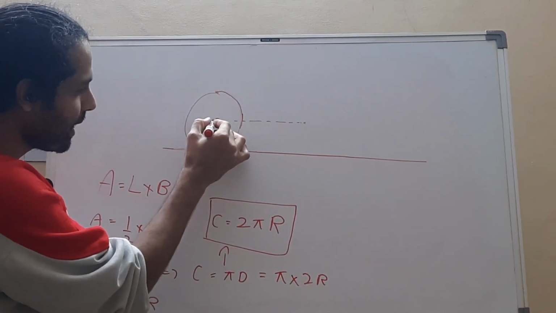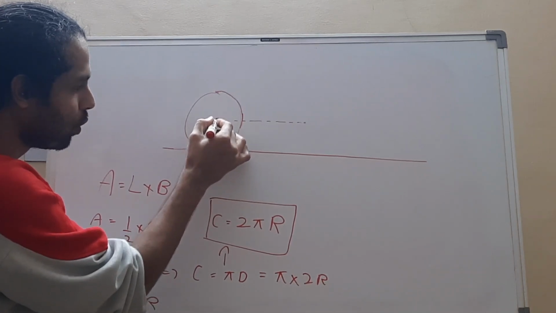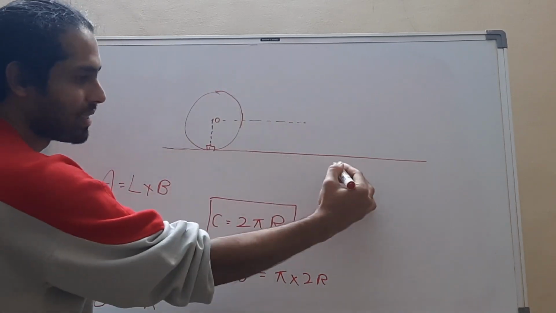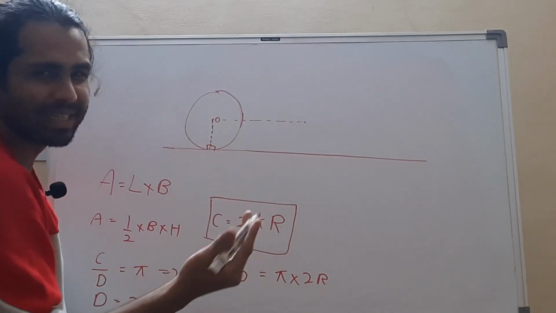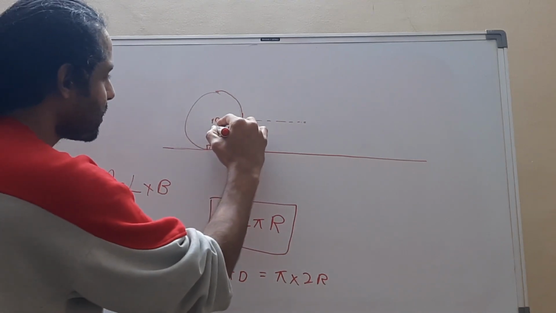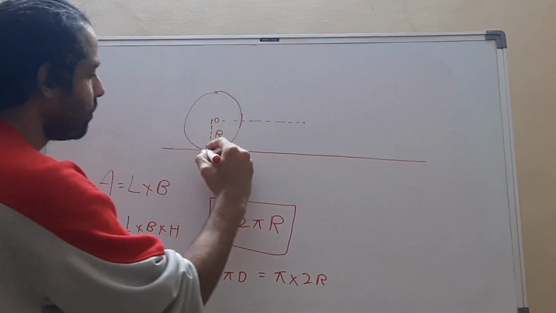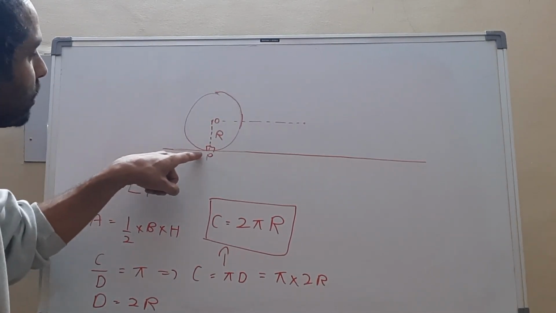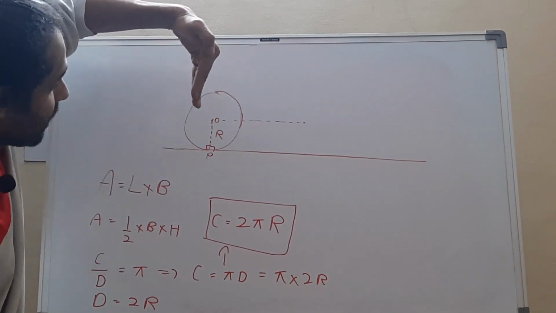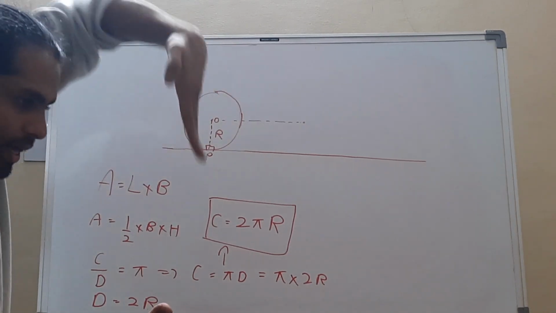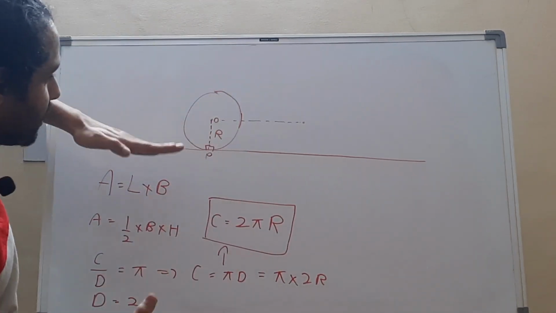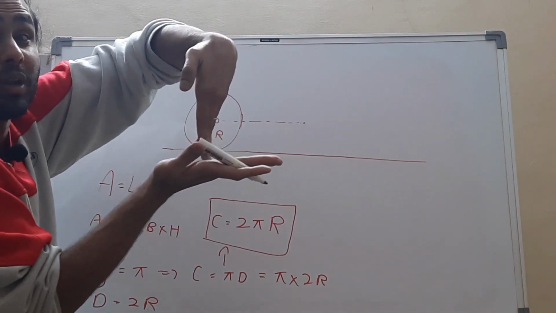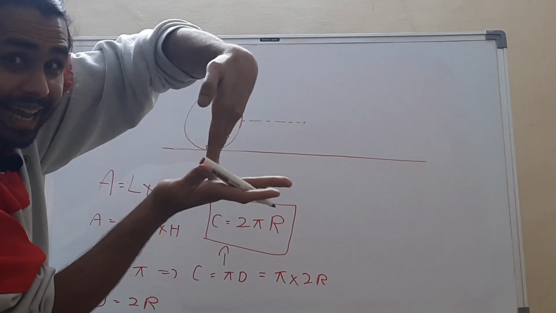So if I drop a straight line from the center of the circle O to this point, the point where the circle touches this line, that point is basically on the circle as well. So this is also the radius, right? Maybe we can call this point P. So OP is the radius because it's a point on the circle. And also, if you look at the line OP, it just goes straight down. It basically meets this line at a kind of a T, which is what we refer to as 90 degrees, or a right angle.